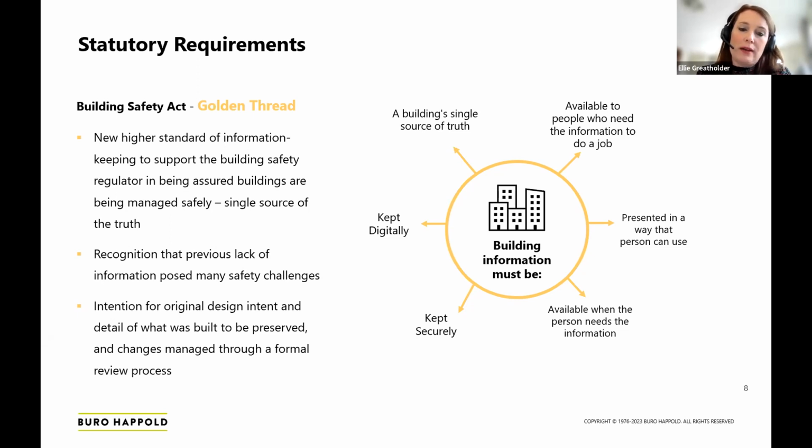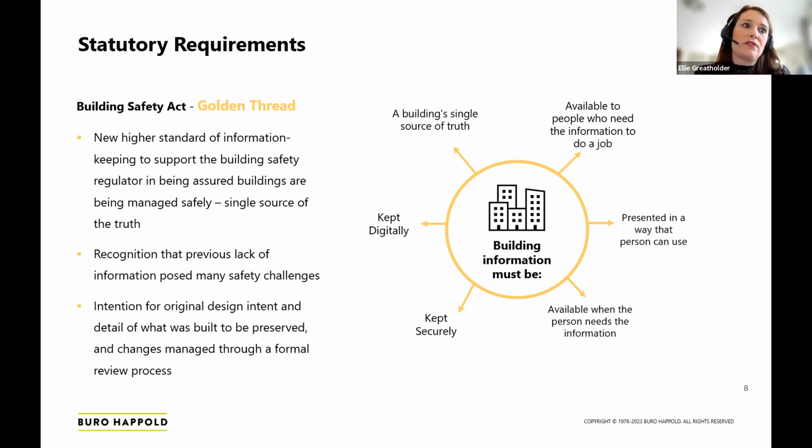I'm sure you're all aware on the call that the golden thread is all about a higher standard of information, so hugely relevant. Keeping that information to support the Building Safety Regulator in being assured that buildings are being managed safely. And they represent that favourite phrase of many lawyers and project managers, the single source of the truth, which is hugely important. We will come back to that. There's a recognition that there's been a previous lack of information, which has posed a lot of safety challenges.